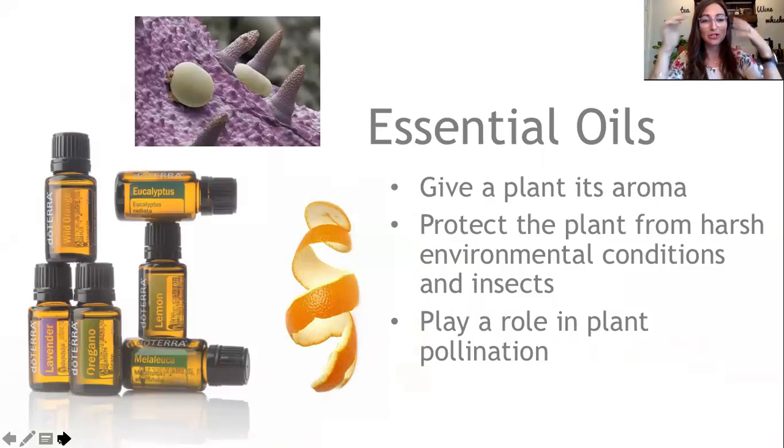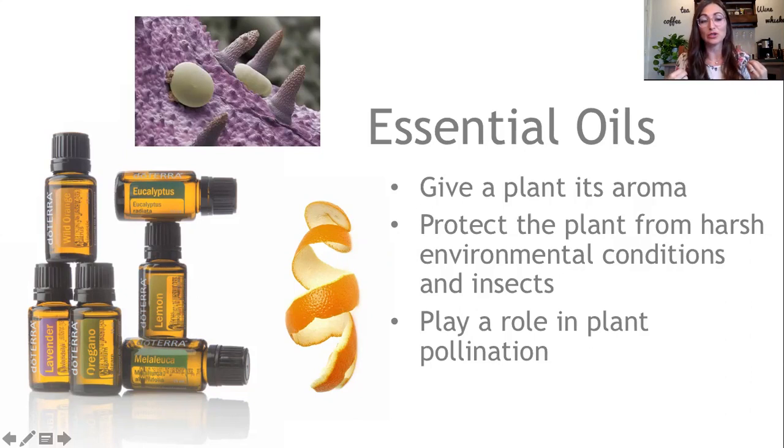I feel like this is a question that I think I overlooked in the very beginning because I was just like, oh, I've heard of these things. They have to be magical. Let me just go ahead and use them. But then when I started to learn what they were, I just felt like it was a little bit more powerful for me. So essential oils, they're just an aromatic compound that can be found on all parts of a plant. So that little image in the top that looks kind of like a dinosaur skin, it's actually a zoomed in picture of a peppermint leaf. And those little white sacs are essential oil sacs.